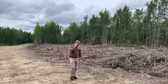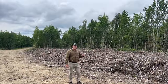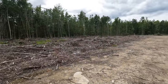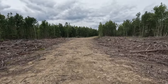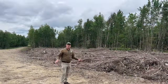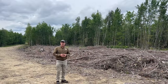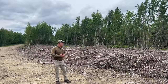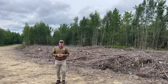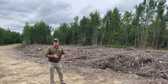We're at the end of the improved road system coming into the land — we're well over a thousand feet off Route 6 now. There are some areas here that were staged and used as log landings. Most of the slash has been chipped; there's a little bit left that you could easily clean up with a tractor or small bulldozer. This area would be great if you wanted to have some cabins to rent out to people who want to come up and recreate in the area. The road is built right to here and mostly in pretty good shape with a few improvements needed.